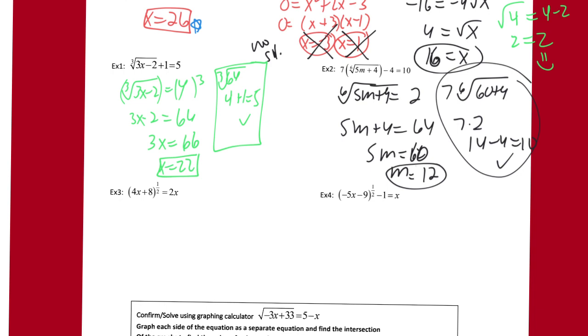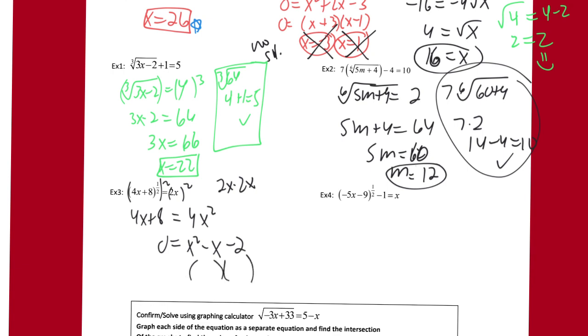Okay, what does to the 1/2 power mean? That means the square root. So we are going to end up squaring both sides. When you square the left side, you get 4x plus 8. Remember, to the 1/2 power does mean square root. To take 2x times 2x, you're going to get 4x squared. Oh dear, it's just a quadratic, isn't it? You can divide all the terms by 4, and then move those left two terms to the right. So you get 0 is equal to x squared minus x minus 2.